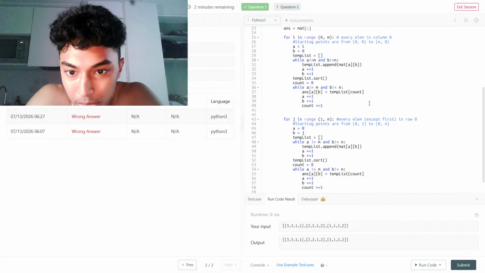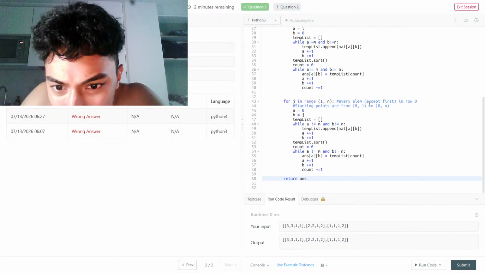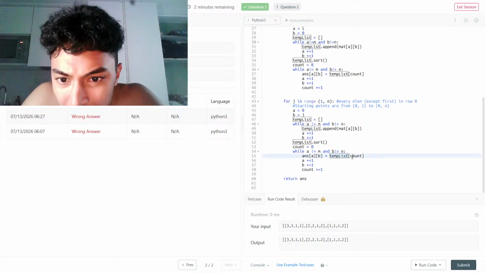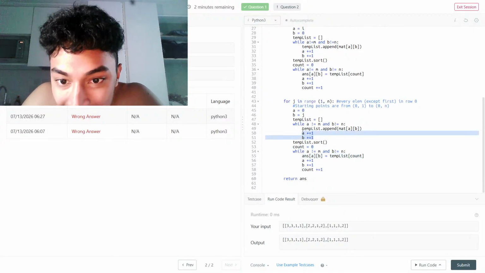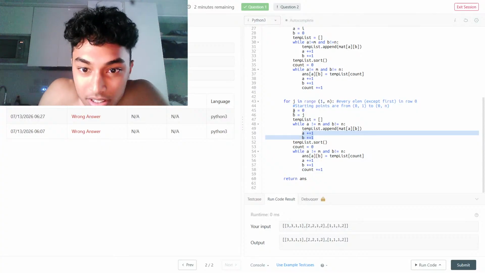Shit. Input output is equivalent. Why is the input the same as the output? Oh, because I haven't reset mat. Shit.